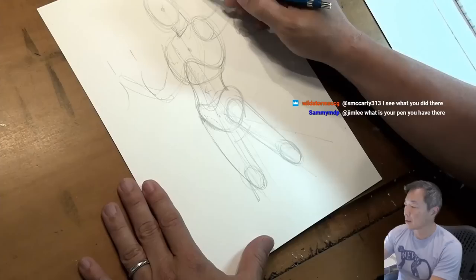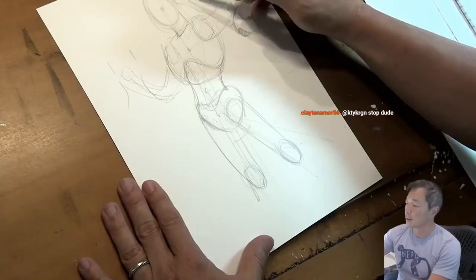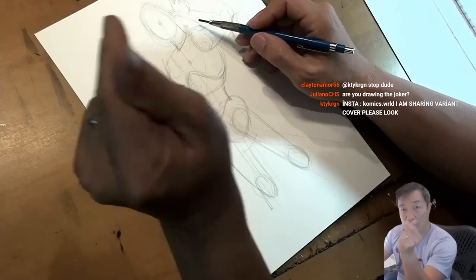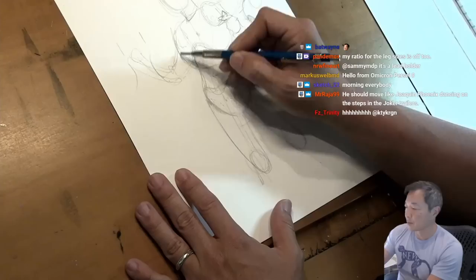Let me see how this... If I should do some sort of weird heart thing. How does that look? Okay. I know I like this arm, right? So this shoulder, I gotta draw through there.